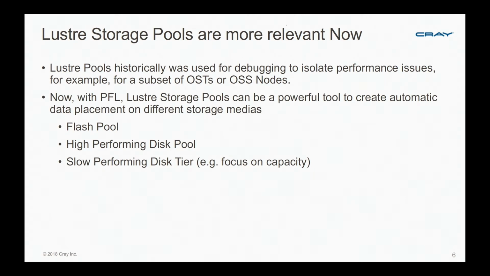And then this is where storage pools, which has been a technology used in Lustre for a very long time, not really used in production a whole lot, come in. With storage pools, you could create a layout and target and isolate how you want to write files to different storage media. So you create a pool of flash, a pool of disk, and even a pool of high-performing disk. And then create that layout with different pools, and then say, I want to start writing my file up to, let's say, a megabyte, I want to write to flash.